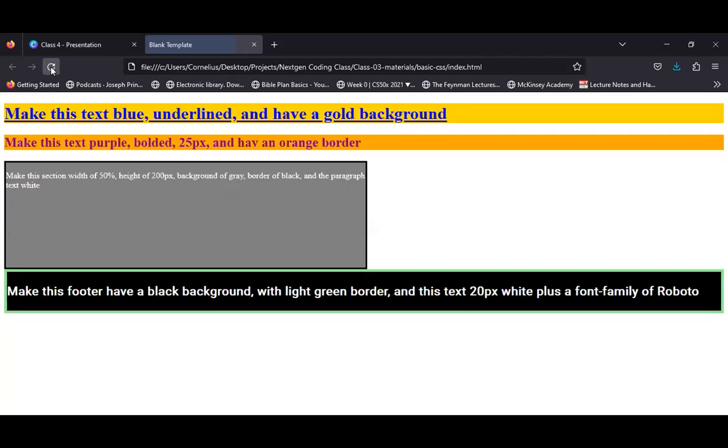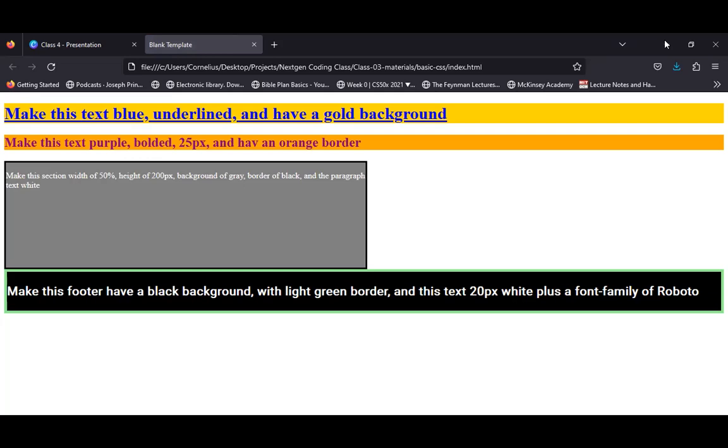Okay, just for it to make sense, I'll just get rid of all of this. Okay, so just to see an example of how styling works for anyone who wasn't here.